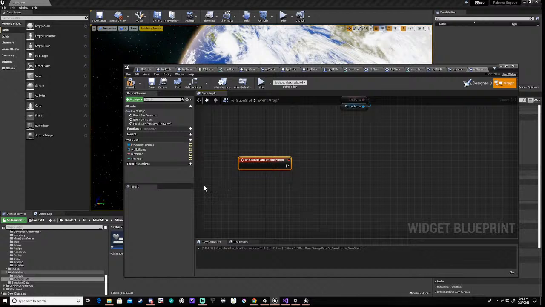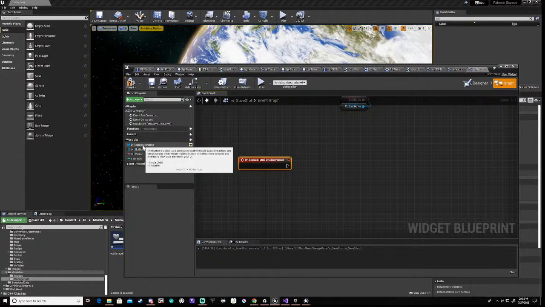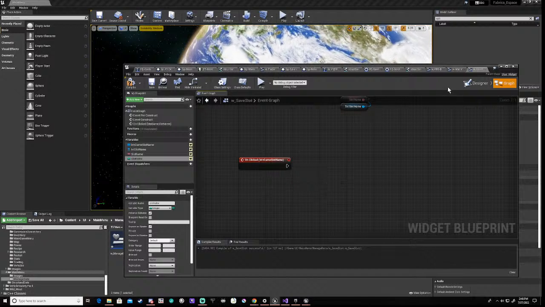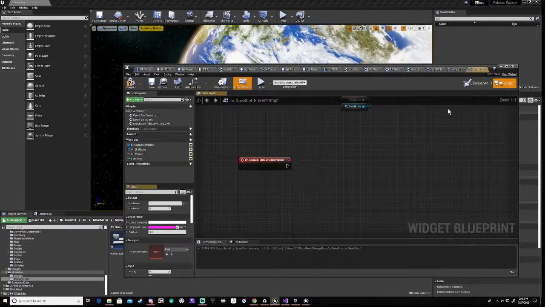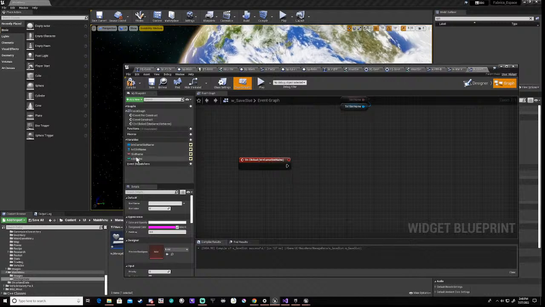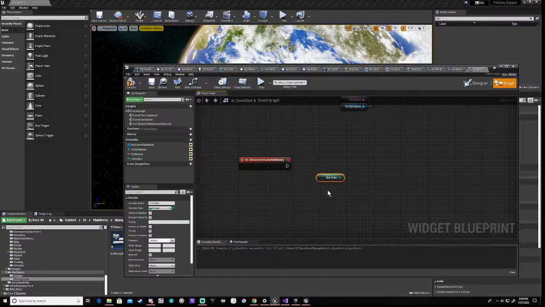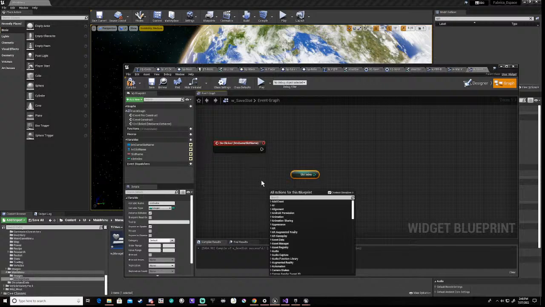So what we can actually do here is we can get the slot name. Now this is the actual, yeah, we can get the slot index. Then what we're gonna have to do is get the controller again.